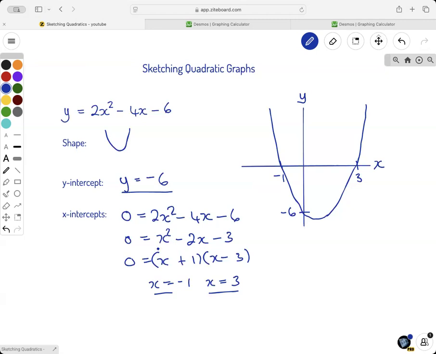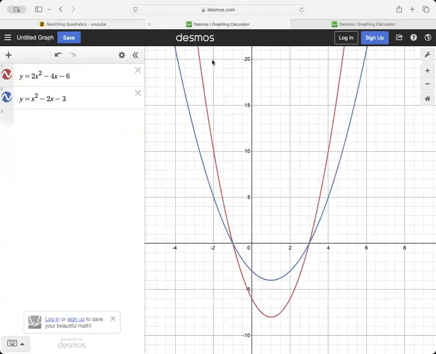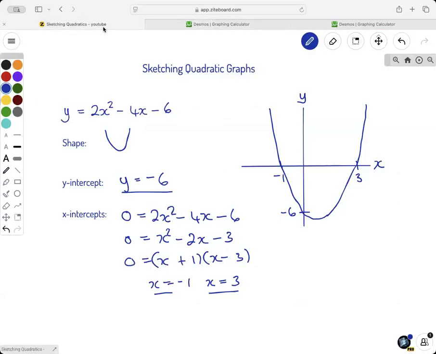One of the things I'm sometimes asked is, why is it that I can just divide through by 2? Doesn't that give me a different curve? Now I've already found the y-intercept of negative 6, so I know that that's there. If I show you these two curves on this graph compared to each other, this is the curve before it's divided through by 2, and this one is after it's divided through by 2. They both have exactly the same x-intercepts. It's just that the red graph is a stretch of scale factor 2 on the blue graph, which is another topic at GCSE.